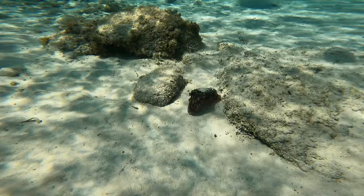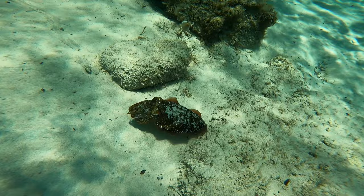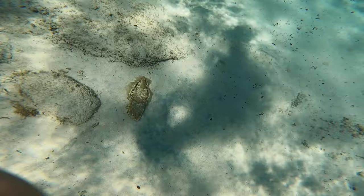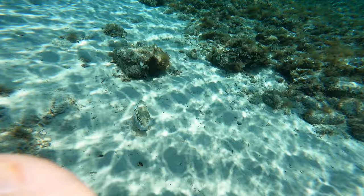This member of the cephalopod family can actually change its colour and its texture. I would never have expected to see one in real life, and especially to have spotted one because they're so hard to see. Fortunately this one wasn't in the mood for hiding. You can see how this cuttlefish swims by undulating its outside fin, which not only gives it the ability to turn on the spot but also to move in any direction that it wants to.